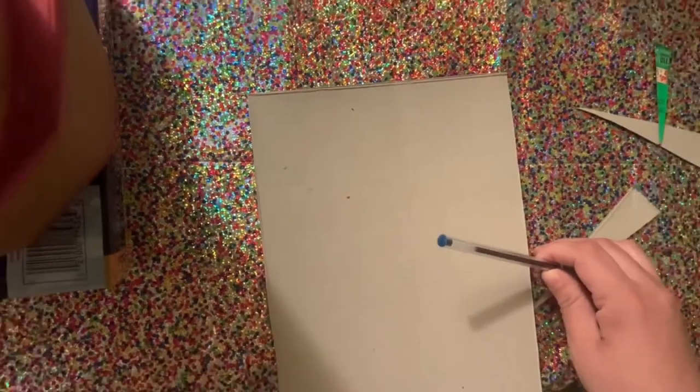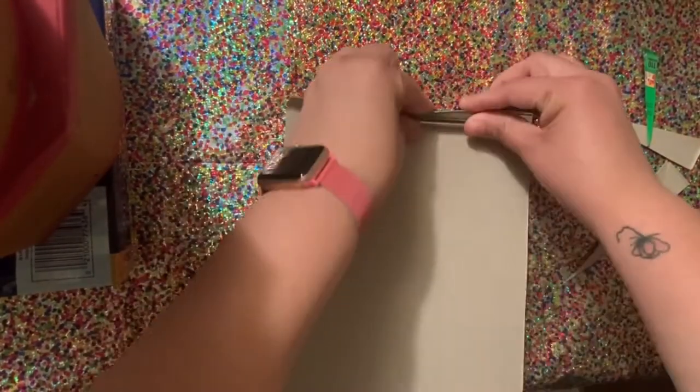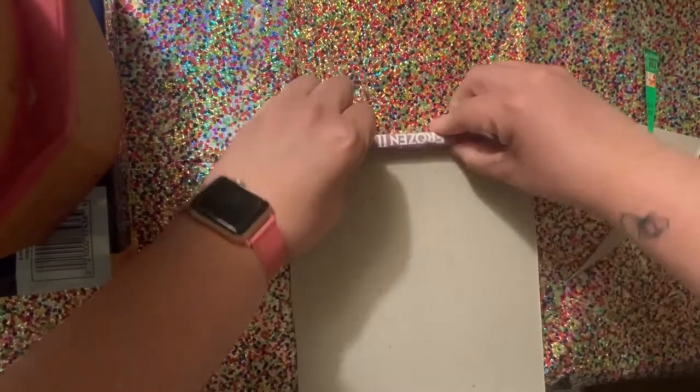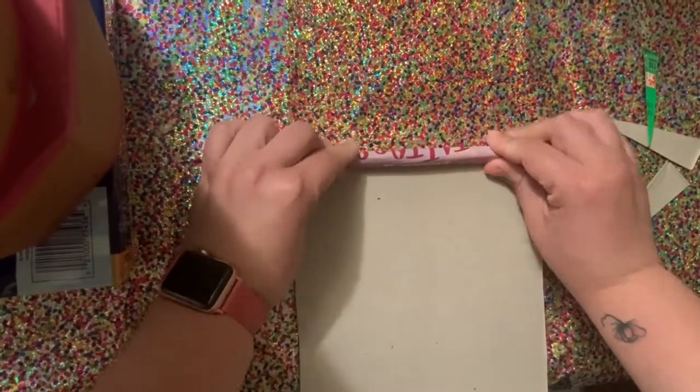Okay, now grab your pen and grab the other rectangle you have there. We're gonna make the body of the plane. So you're gonna use the pen to kind of make that circular fold, because you're gonna roll it. It's gonna be like a cylinder. So we're gonna use the pen. It just makes folding the cardboard a little bit easier.